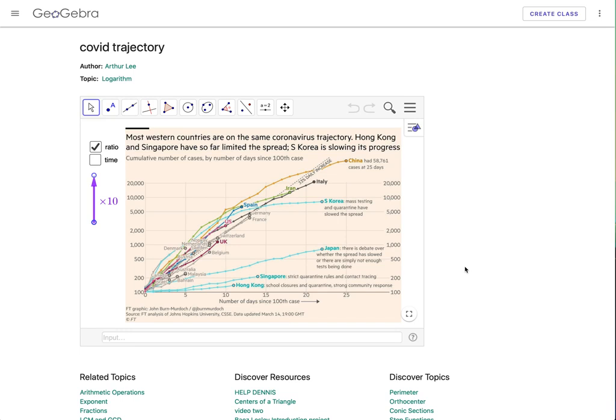And this is my third video in a series about how to reach exponential growth in certain graphs with logarithm scale, and at the same time understand better the meaning of logarithm, and also how we can read ratios in this kind of graph, which is very useful in many situations. And so I make use of this very interesting and very special graph about coronavirus cases growing with time.